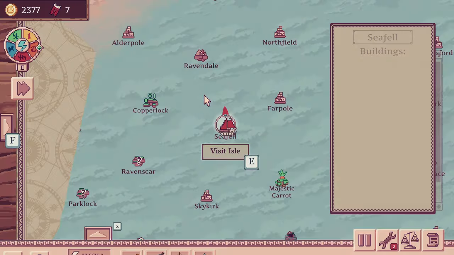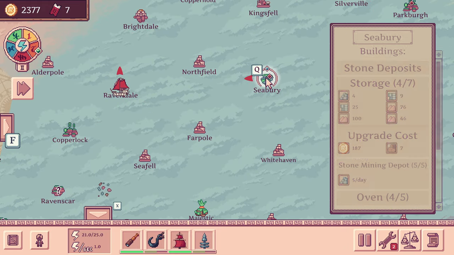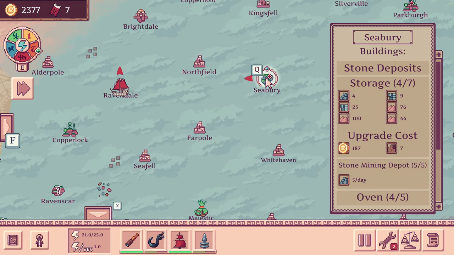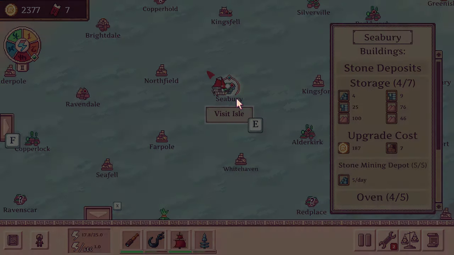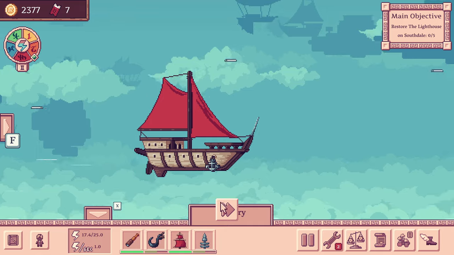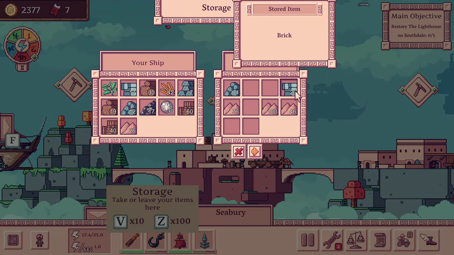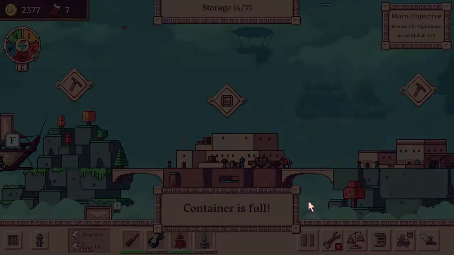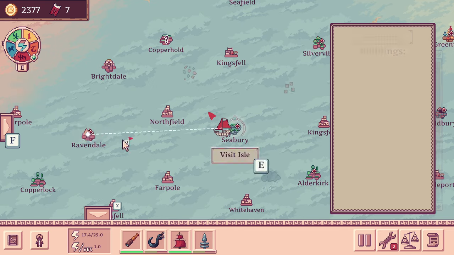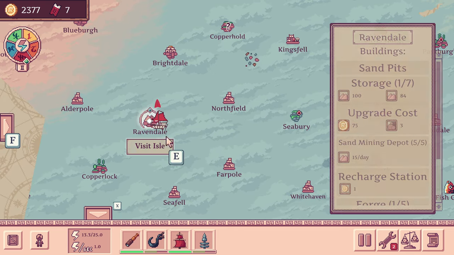And then I guess we'll do a little trip back to... I tell you what, I just want to set the caravan office up right now. So I'll just pop back across to this island here. And we'll pick up the rest of our bricks that we need in order to get this done. And then we'll head on back to Ravendale.